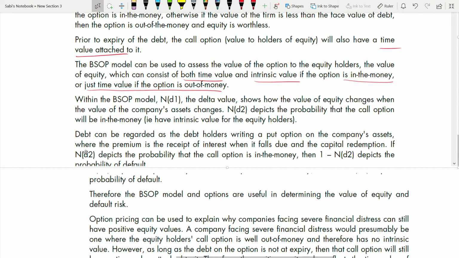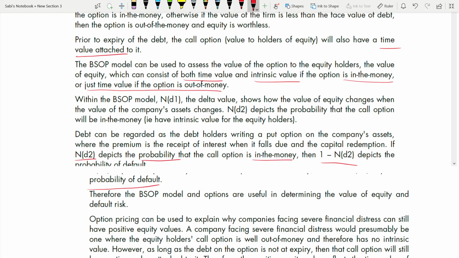If ND2 is the probability that the call option is in the money, then 1 minus ND2 is the probability of default. How? Because ND2 is the probability that the call option is in the money.